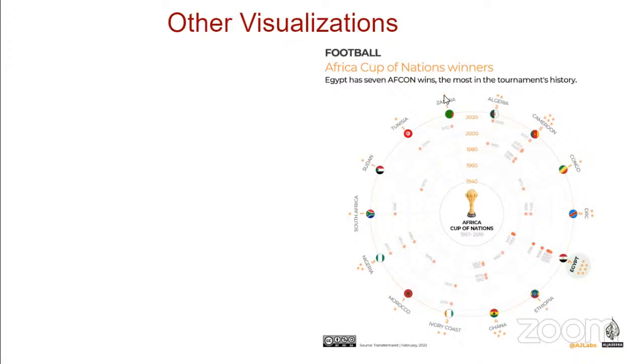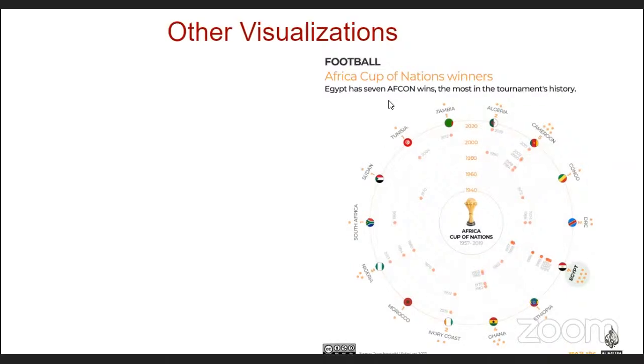And then the dots above the names explain the number of times that each country has won the Cup of Nations. So you see, Egypt has won the most number of times. It has 7. DRC has 2. Ghana has 4. Ethiopia has 1 in 1962. Cote d'Ivoire has 2. And then these other countries, Sudan, Tunisia, South Africa, Nigeria, and Morocco, each have 1. So now it explains the African Cup of Nations 1957 to 2019.